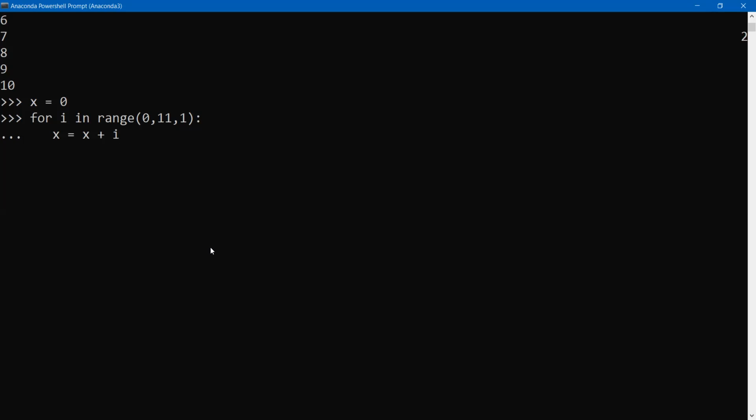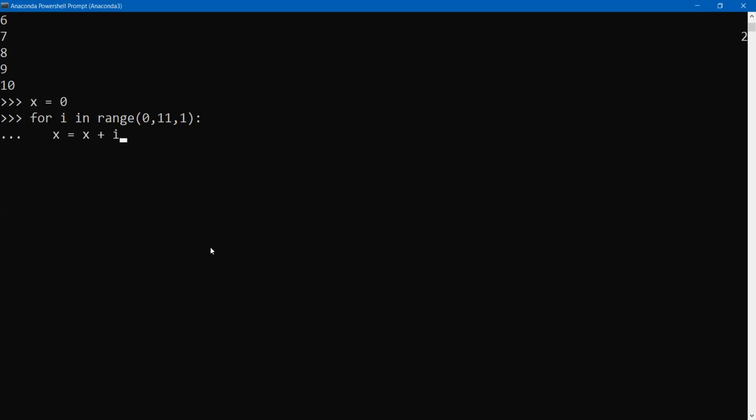Everything that's in the loop, same as with an if statement, is everything that's indented. So I come in, x equals x plus i, x is 0, i is 0, so x equals 0, right? Great. Where do I go from here? I circle back up, I advance i to the next value in my iterator, which is 1, because this now contains all numbers from 0 to 10. Okay, i equals 1 now. I'm not at 11, so I keep on going through my loop.